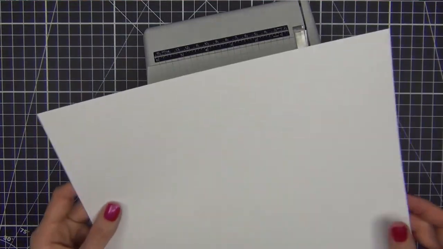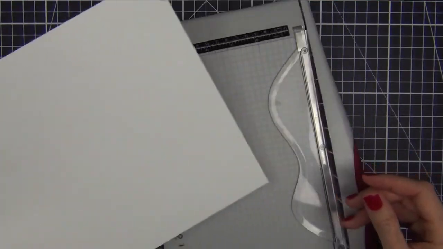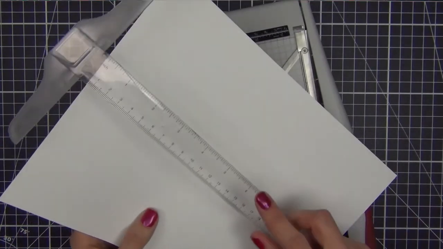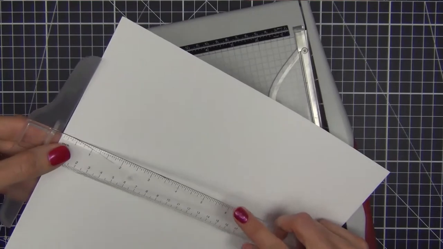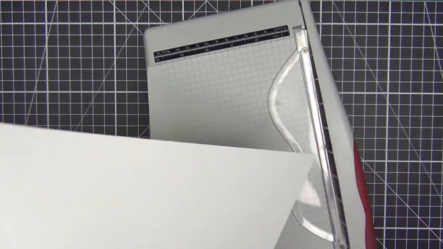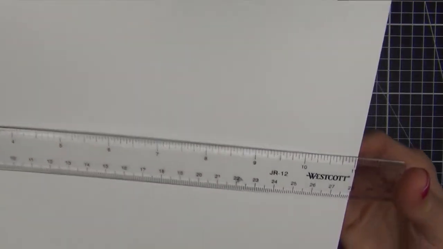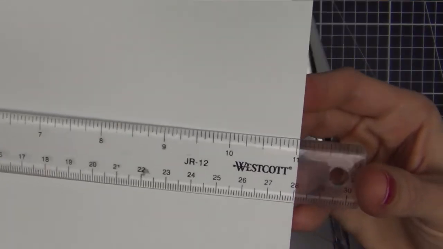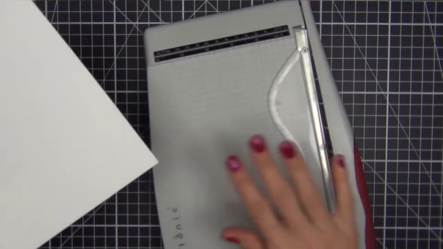So what I'm going to start out by doing is taking a letter size piece of paper, 8 1/2 by 11. And first things first, I am going to measure this. Because I've noticed that some of the cardstock isn't always exactly 11. Sometimes it's bigger, and in this case, it is bigger. It's just a tiny bit bigger, but that is going to make a huge difference in keeping your card panels even.